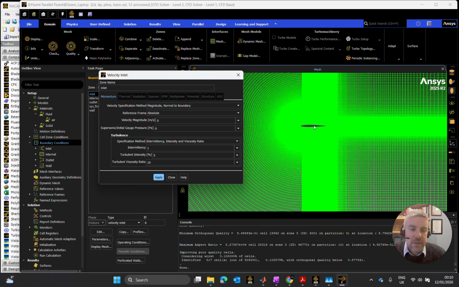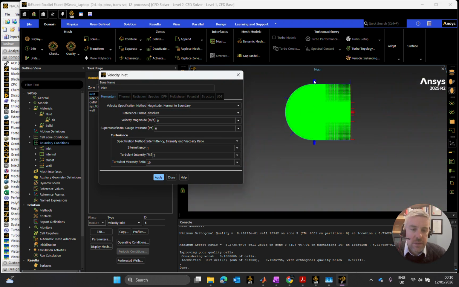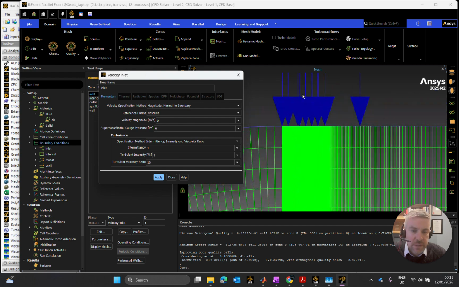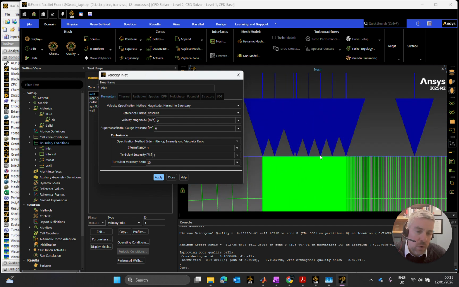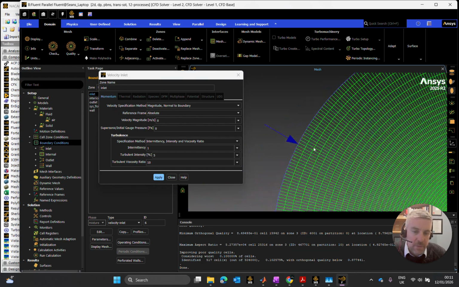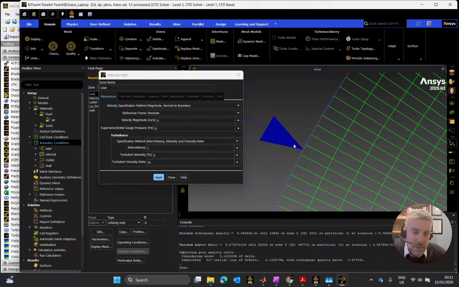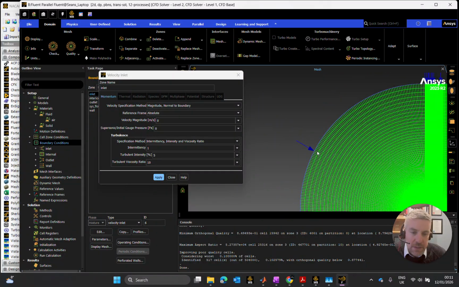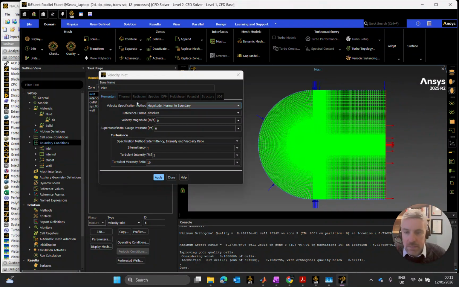If I take myself out of this, for instance at the inlets, you can see arrows that are normal to my flow domain. In all cases, they're normal. That's the way it's defaulted: you specify a magnitude, and of course velocity is a vector, so the default direction is normal to the flow domain.